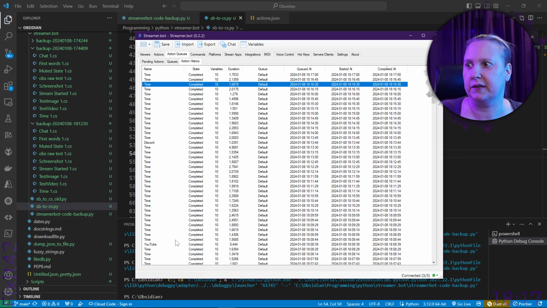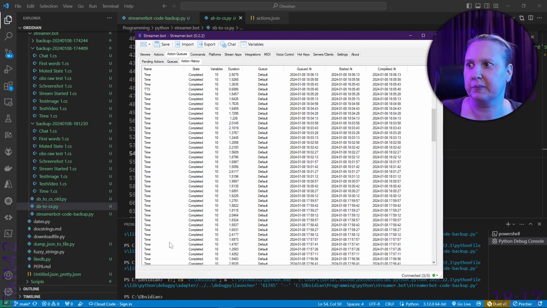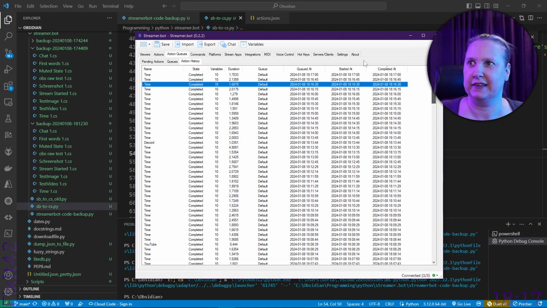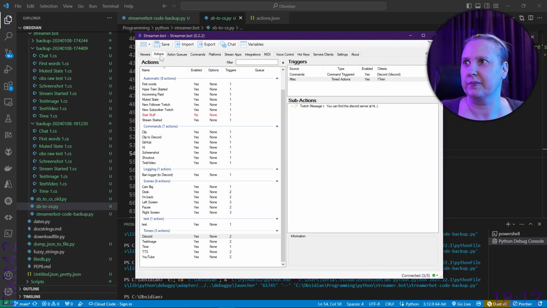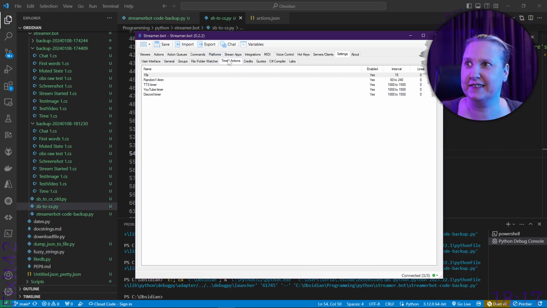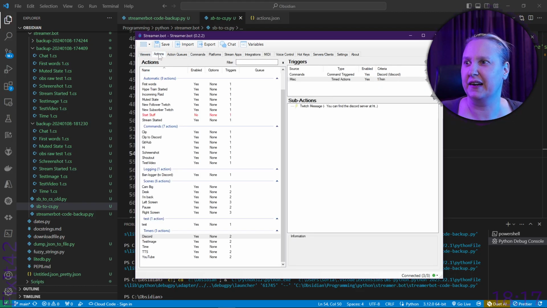If you're trying to get some information about something, it's gone at once. But you can add timers. I couldn't find them again, but they're in settings, timed actions. Not the place where I would have put them maybe, but I did find them finally.